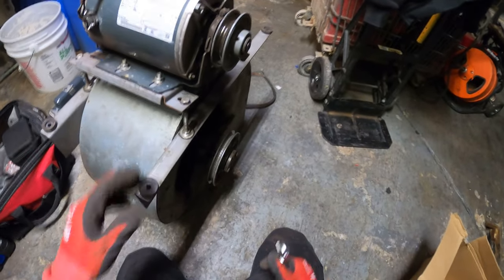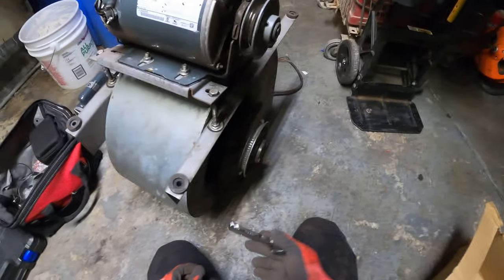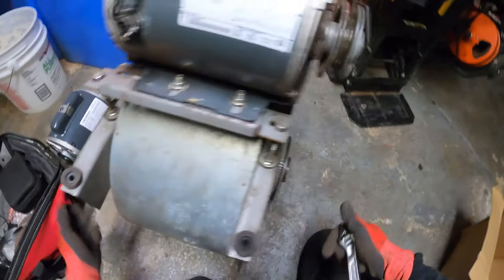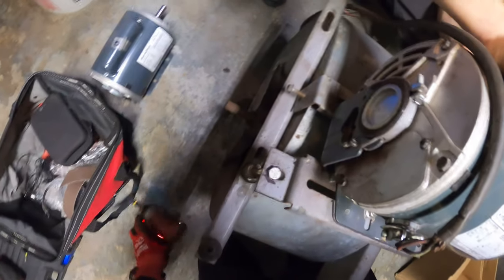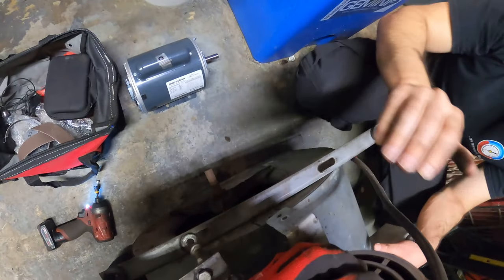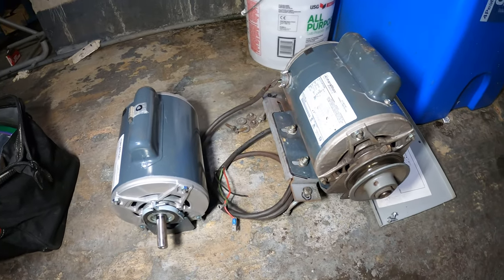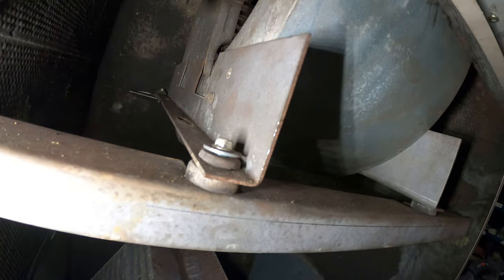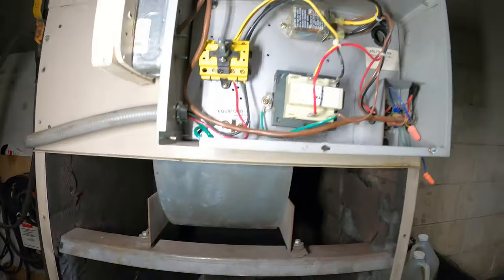It's going to be too hard to put everything back in one shot. What I'm going to want to do is just separate this motor, then hang this up, and in the process just put it back the same way. So I'm going to take off these two bolts on the bottom, these two screws, and this whole thing is going to come out. We hung this back up — I want this thing back in place and we're just going to work like this.